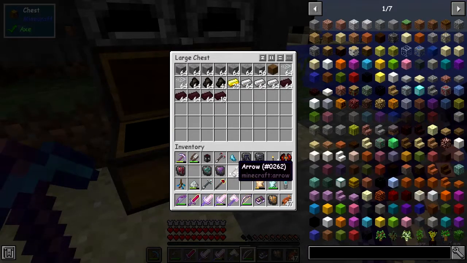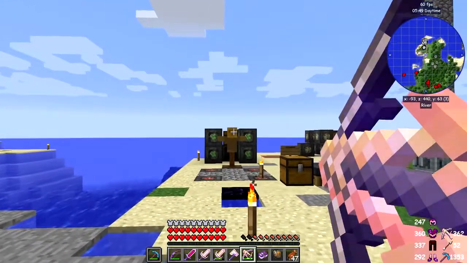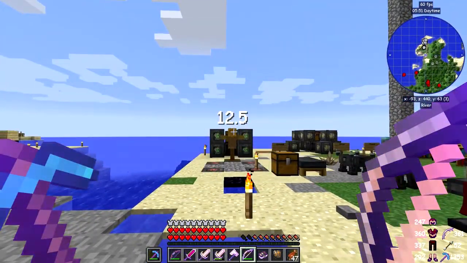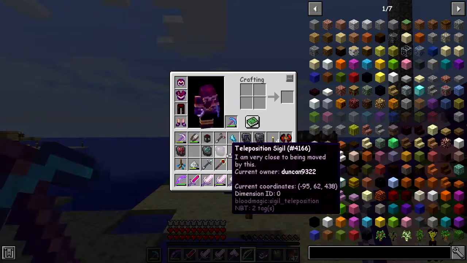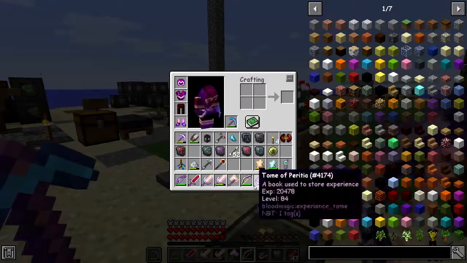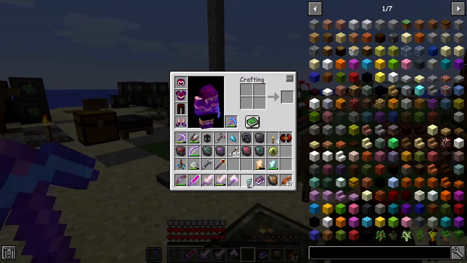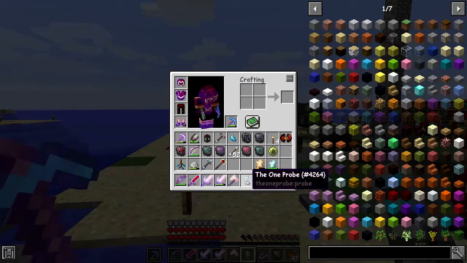So we've got 52 arrows in here. So let's come across here now, aim this thing and shoot it. So you see, you saw the flame this time, so we've got an idea of where it's travelling to. But it didn't use the arrows, so we don't use any arrows. Important to notice that. Now, last thing from this chest was the One Probe. And the recipe for it is actually quite a cheap one.